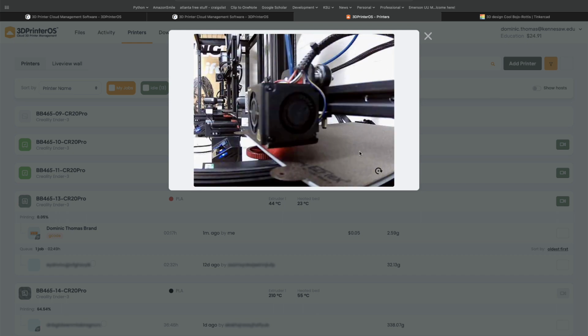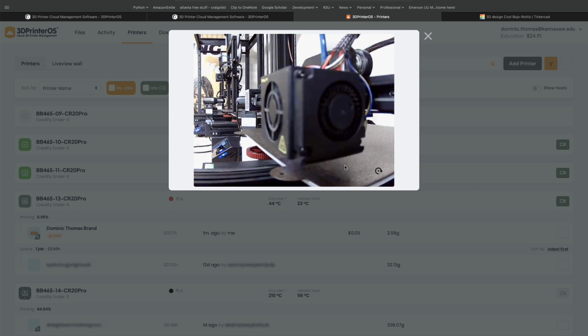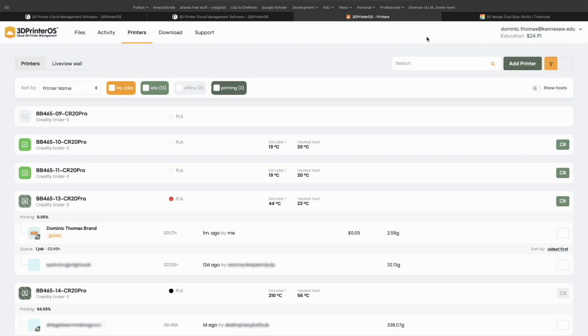And I can see that the printer is starting to warm up and get itself ready. The bed of the printer actually has to heat up, so the way this printer works is by melting plastic, so it has to get to a certain temperature. So I'll see these numbers go up as it heats up and gets ready.